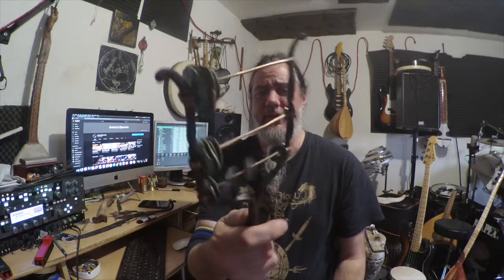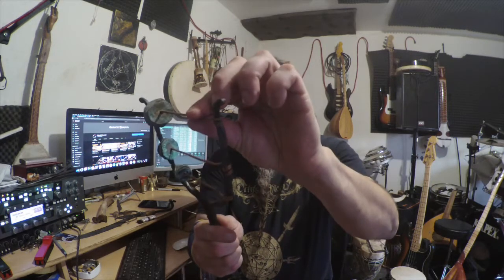It's got three rows of the jingles, and they are bronze copper alloy, so they actually take to a patina, which I put on this one. I did clear coat the patina, but if you use it a lot, it will start to wear off, but also the older it gets, a natural patina will form. The wires across are copper wire, and it's been seasoned with boiled linseed oil to have a nice protective finish so it doesn't rust, because, yeah, it is steel.